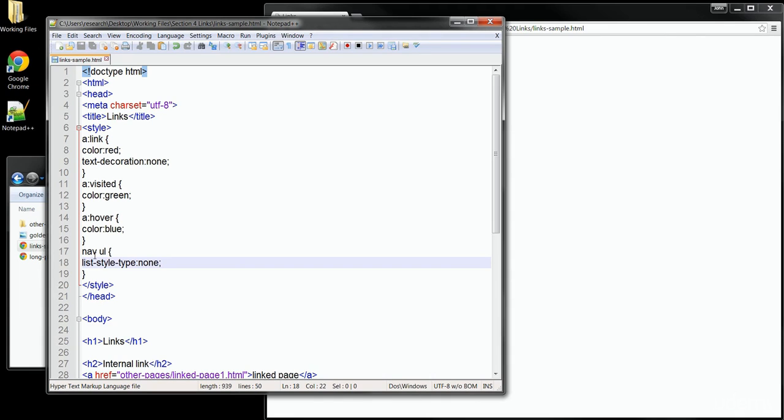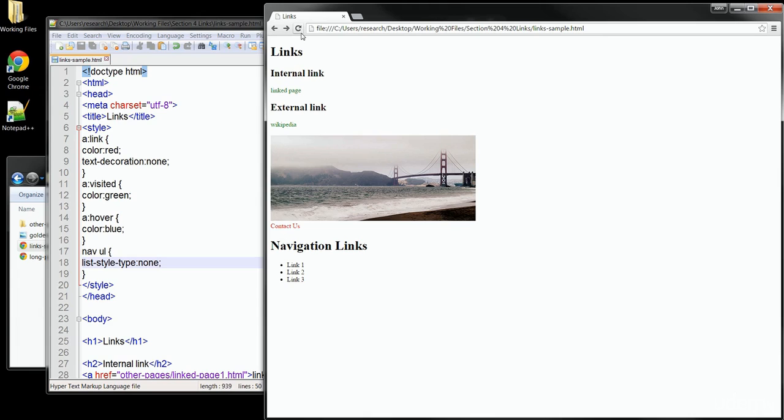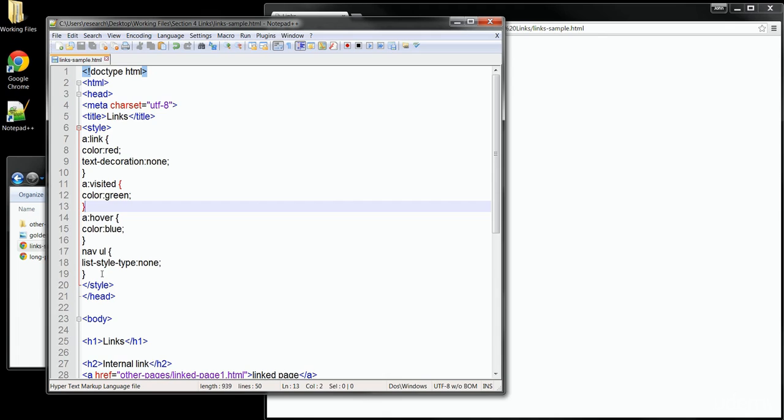Now let me save our change and see what we've got so far. I'll go over to the browser, and we'll refresh, and now you can see our links look a little bit better. We've got the rollover color still kicking in because remember, it's an A tag, and we can see that some of them are normal and some of them are visited at this point. But it still doesn't look quite like a menu. So let's go back over to our document, and we'll add a couple more style rules.